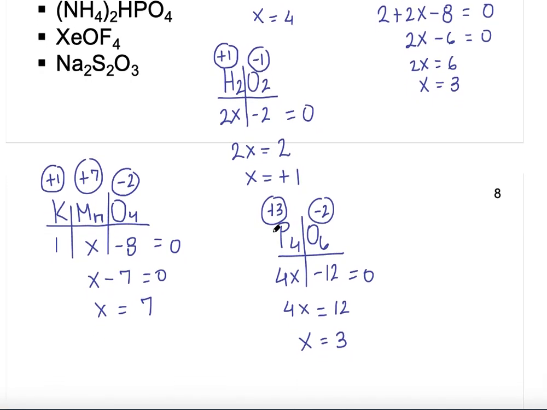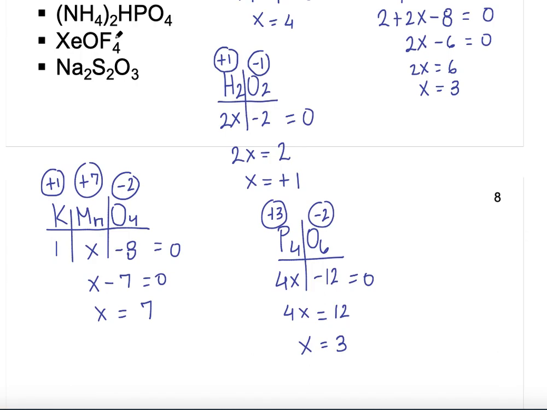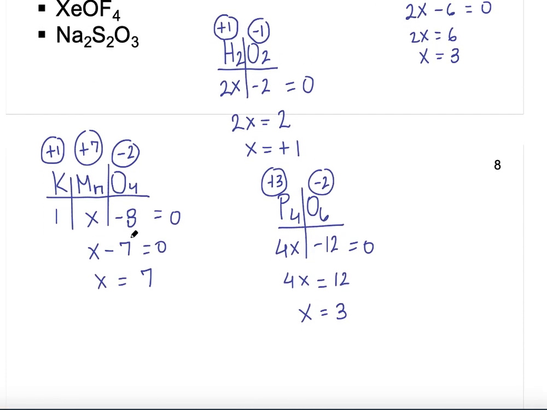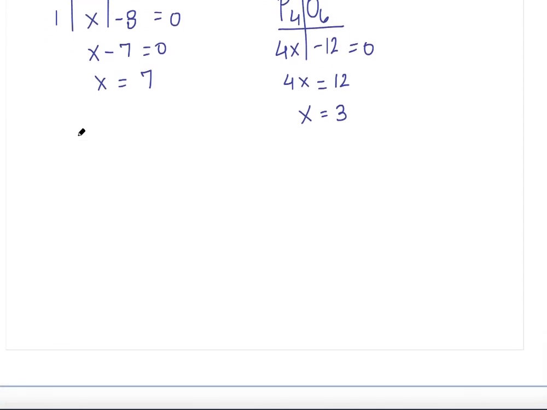All right, next we go to the most difficult one that I could come up with, the ammonium hydrogen phosphate. So this one would be really difficult for us to do with the same method that we just did. What I would recommend that you do when you have a large ionic compound that has kind of two difficult parts is that you separate them into each of the ions. So in this case, let me go ahead and rewrite the compound, which is (NH4)2HPO4.